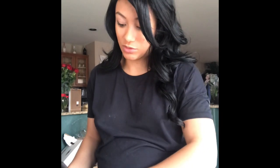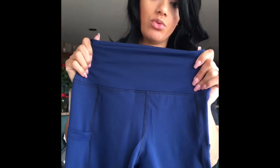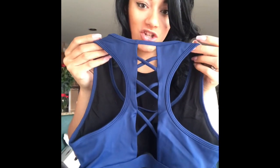I love the material of their leggings — they have pockets, which is amazing. The material is stretchy but not so stretchy that it's see-through; these leggings are definitely squat-proof. As for the sports bra, I'm a medium in their sports bras right now. Not pregnant, I could fit a small, but I sized up to a medium due to pregnancy. The lace back is so cute — really make sure you get the lace back if you like that detail.